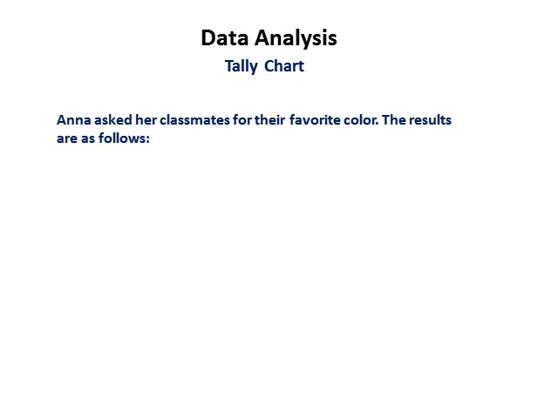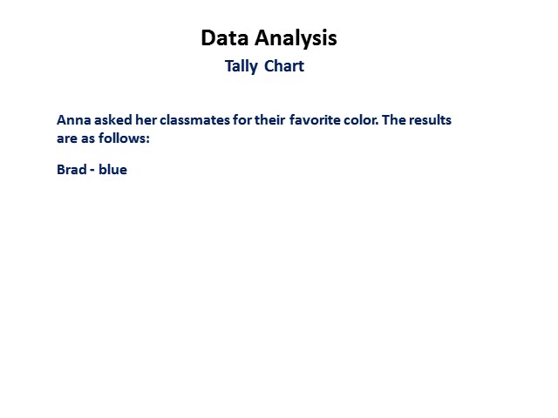Anna asked her classmates for their favorite color, and the results are as follows. Okay, by the way, tally chart is one way of gathering or organizing your data whenever you do a survey, especially if you have asked a lot of people for their opinion on certain matters. A tally chart is one way to organize them so you could easily see what most people would rather have. Okay, so going back to the problem, this is a survey of favorite colors.